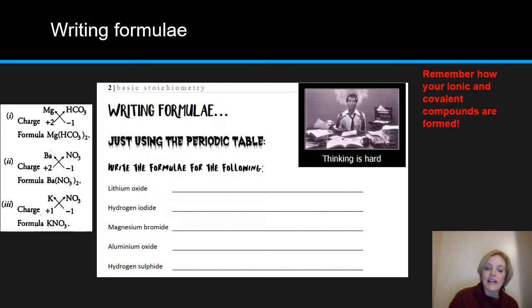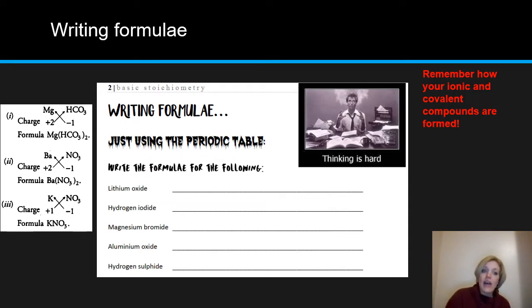Magnesium is in column 2 of your periodic table. Therefore, it tends to form a +2 ion. And then you have hydrogen carbonate, which is going to form a -1 ion. When these two are bonded together, to make sure that they are neutralized, to make sure that they are stable, the charges need to cancel out. There needs to be zeroing. There needs to be equilibrium. So what we do is we swap the charges, and then that can predict our chemical formula.